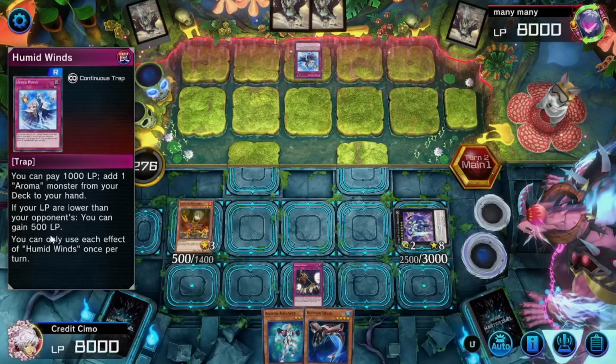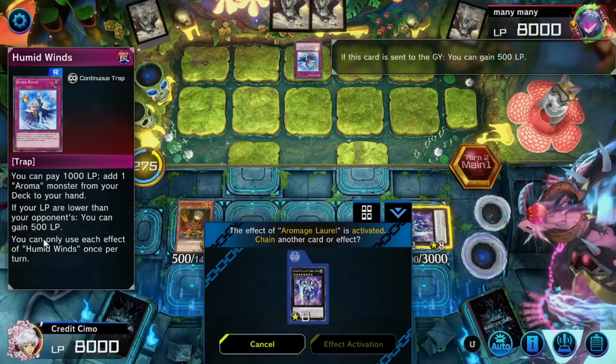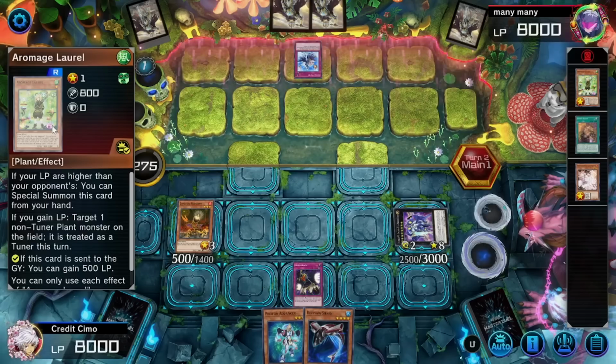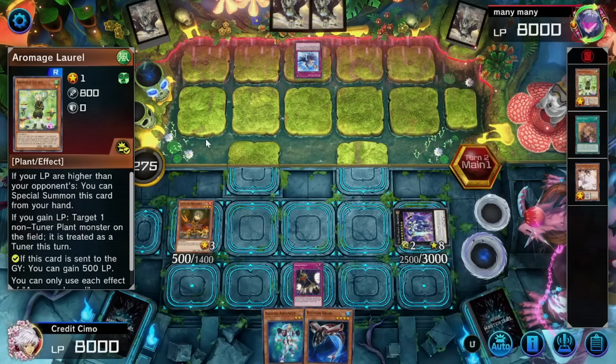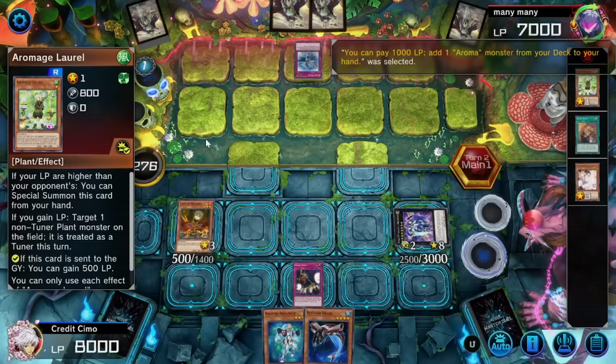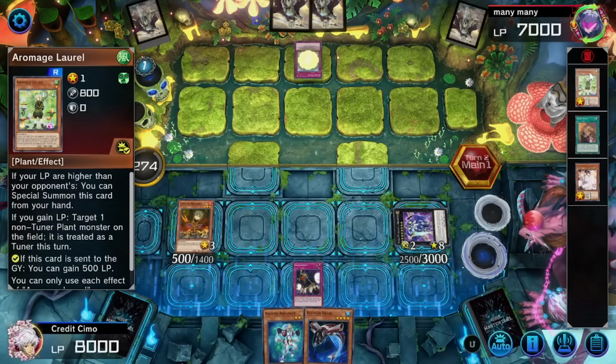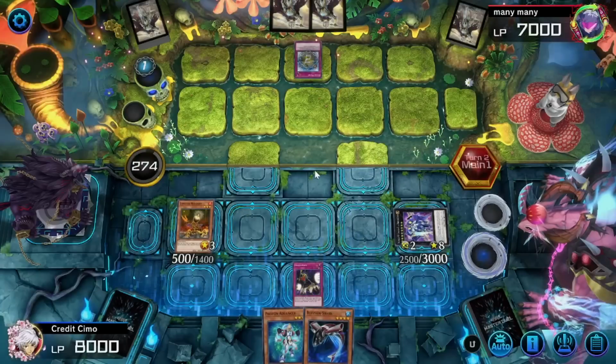They've got Human Winds. They're playing Aromas, which is fine. I don't know. It could be a pure Aroma deck, which would be really cool. Or they could be playing some kind of plant pile deck, but there's no way to know for now. Everything he's played so far has been an Aroma card.